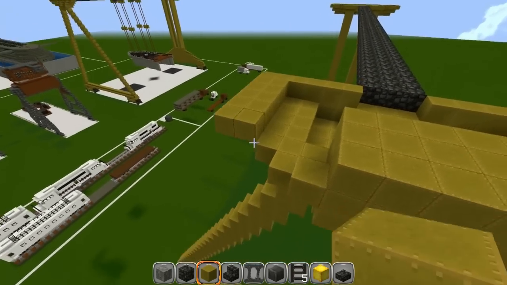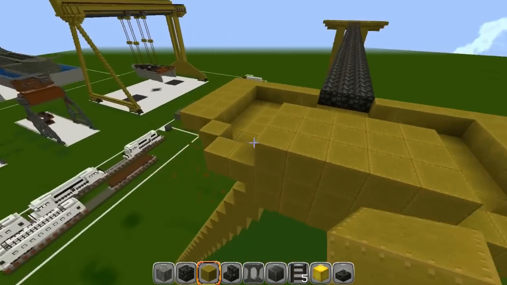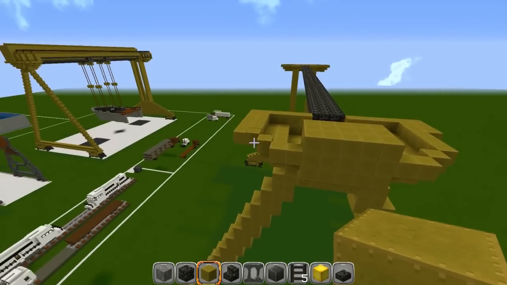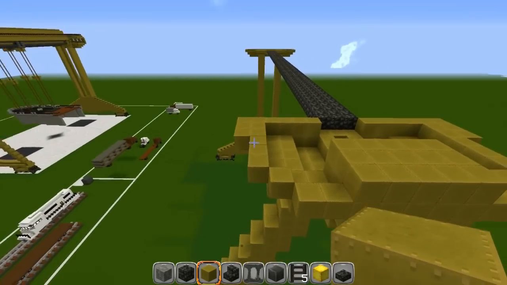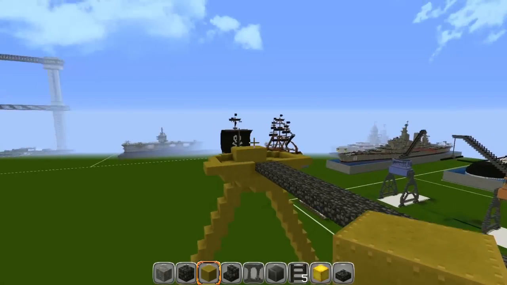All right. Bring that like this. Oops. And leave that just three blocks right there for right now. All right, now let's go over here and finish the cabin. We'll come back to this.